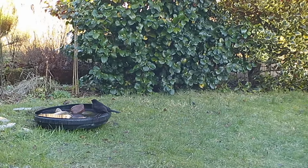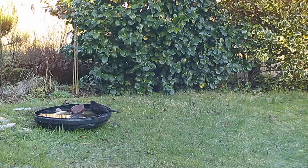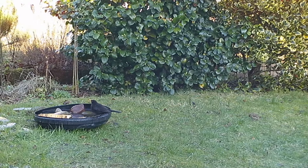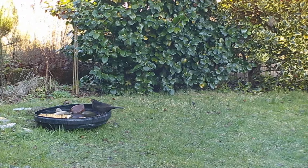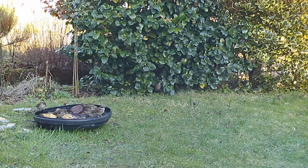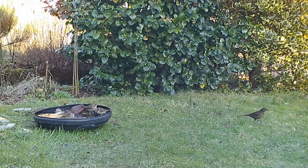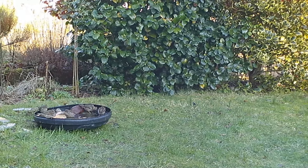Food is very important in the winter for birds, but so is water. If the water is frozen, then of course the birds get very thirsty - and you can see that this blackbird is a very thirsty bird. As well as drinking the water, the birds need it to bathe in to keep their feathers in good condition, and that will help them get through the winter.